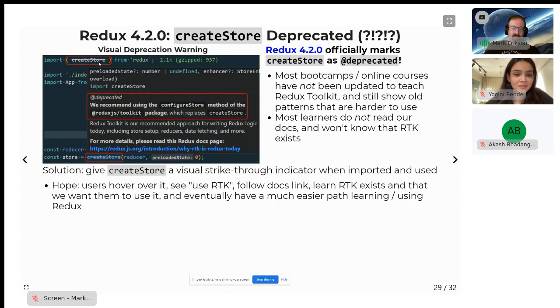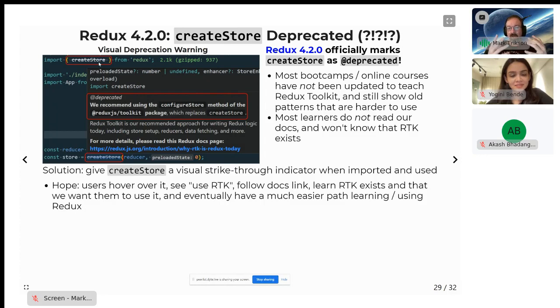So we released Redux Toolkit 3 years ago. We've been teaching it in our documentation as the standard since 2020. And a lot of people have switched over to using Redux Toolkit. But there are a lot of people who are still reading tutorials from like 2016 or 2017 that never got updated. There are people who have courses on Udemy that say updated for 2022, but no, it's like material from 2016 with a couple lessons on hooks and stuff added at the end.